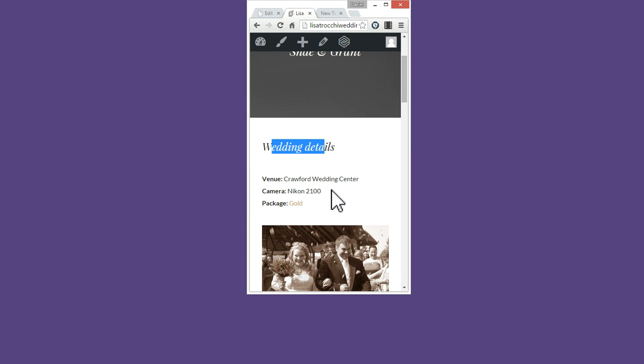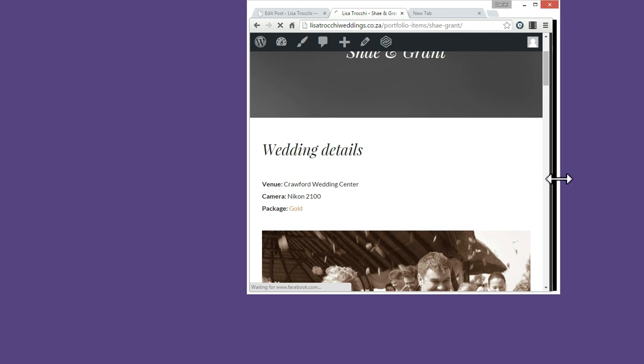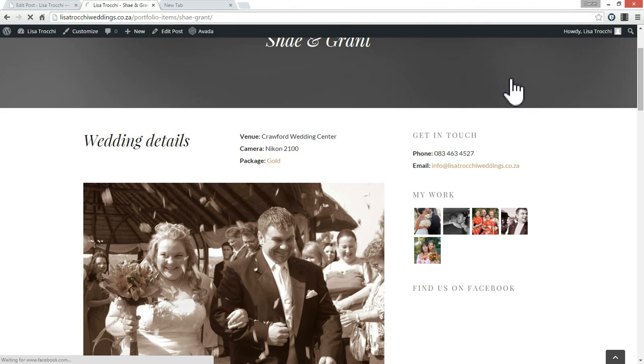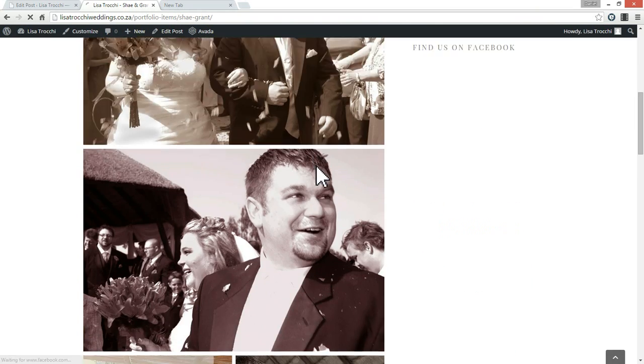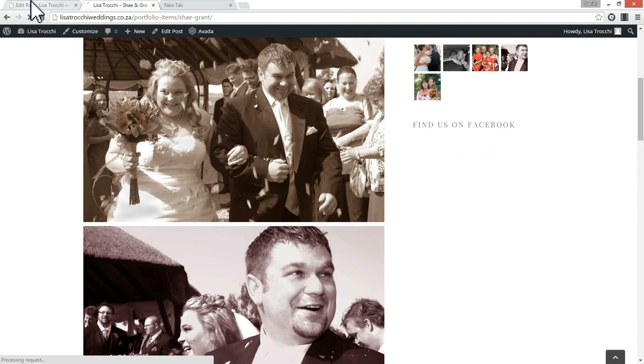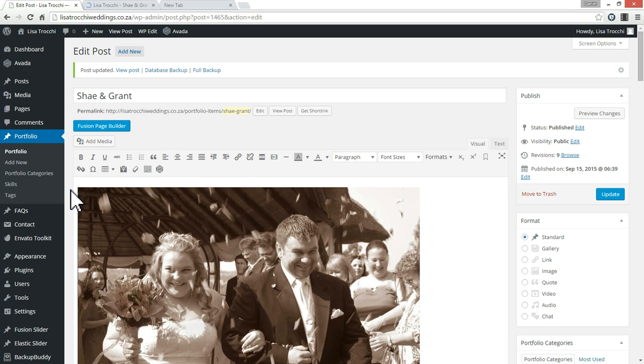So now it's not side by side. It's actually moved the 2 columns underneath each other, which is actually ideal. It's what we want. But as we extend the width of the page, now this has moved back up next to this. So that's just really neat kind of design work. So for now, I'd rather just remove all of this and keep it simple as we have done with the other posts. Click update. And yeah, that's how you add a portfolio page.